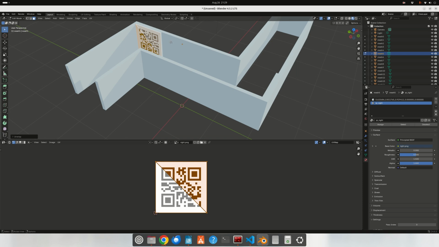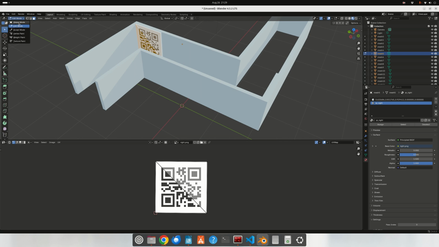Now the only thing you'll notice is the QR code is oriented differently here to what the actual image is. That's an easy fix. Whilst I'm hovered over here, I'm going to hold down R, and you'll see that I can now rotate. If I keep rotating around, I can get the QR code to orient on the model in the right way. So let's just click that to fix it there. Okay, so that's one done. So I'll show you again for the others.